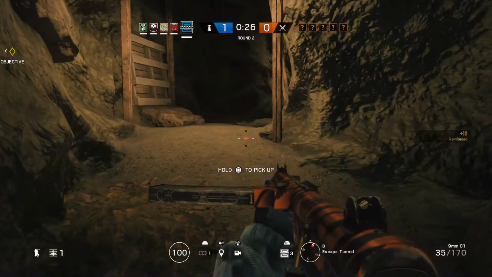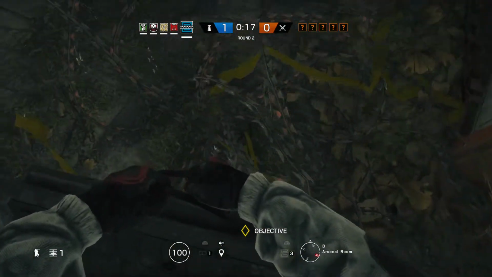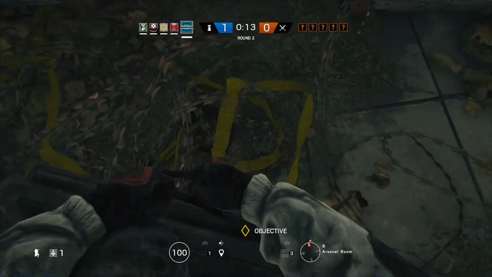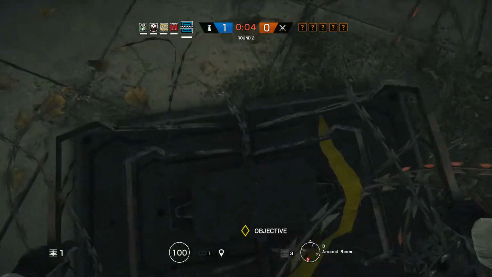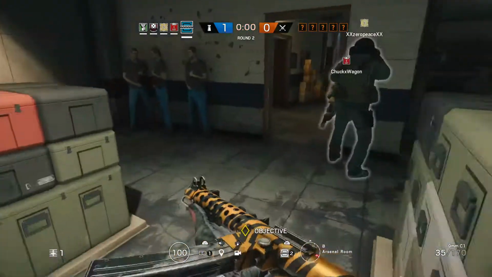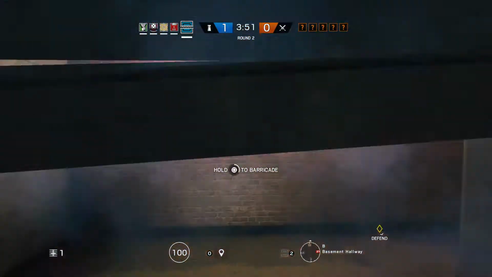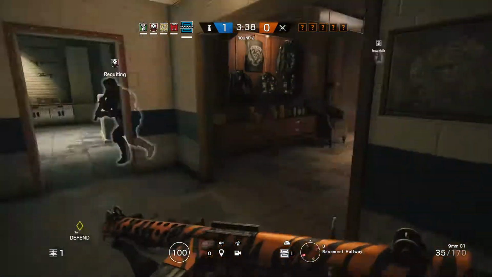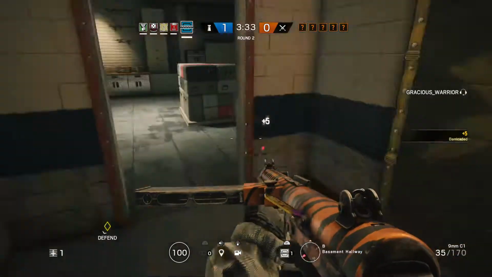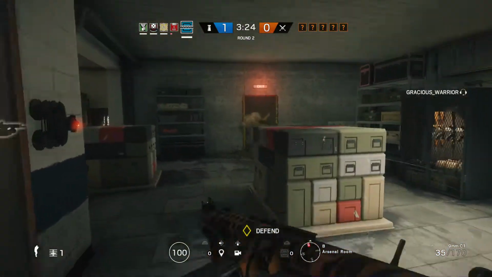Setting barbed wire. Down to 10 seconds. Down to 5 seconds. Laying out the welcome mat. Biohazard container location secure. Deploying welcome mat. Barbed wire deployed. Welcome mat deployed. They're up above. Found the biohazard container.